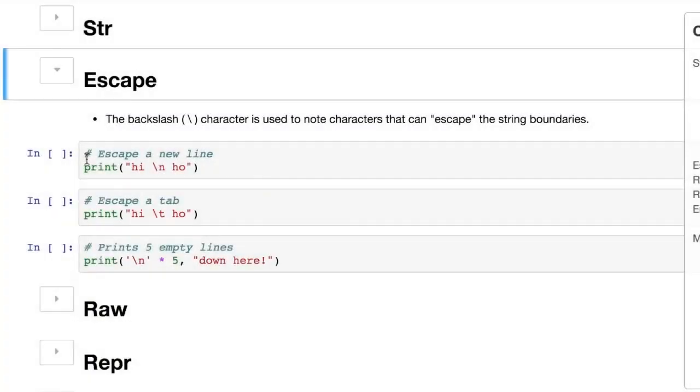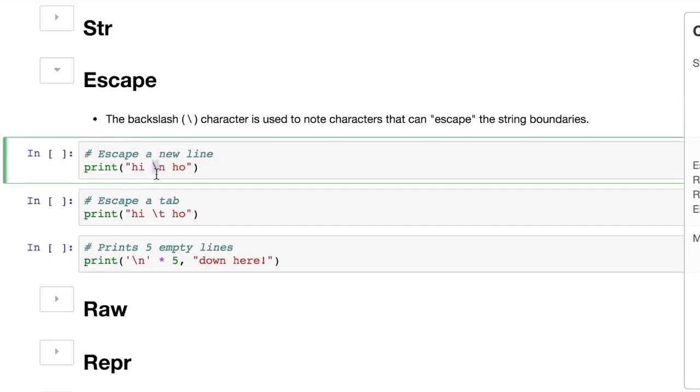Basically saying that there are certain patterns that if you put them inside of a string can break out of the string. But most importantly, it's this one character that's used most often. It's a backslash, okay? So remember forward slash and backslash. This is the one that has the top leaning to the left. It's the Leaning Tower of Pisa falling to the left. And when you use this in between what should be just a normal string, it's going to break out the next character. And the next character in this case happens to be n. And n is going to create a new line when it's broken out.